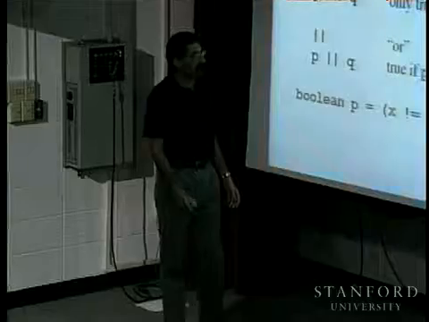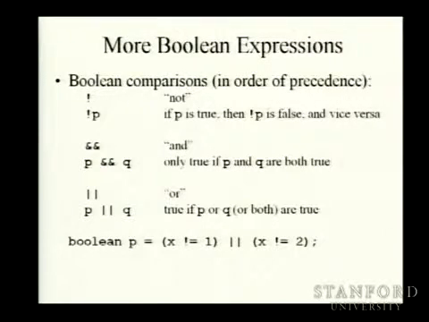So we can look at an expression, for example, Boolean P equals something like this. And notice I've fully parenthesized it to make it a little bit more clear. X is not equal to 1 or X is not equal to 2. So this might be a common thing you might think you want to do if you want to say, well, I want to figure out if X is not equal to 1 and X is not equal to 2. So if it's not equal to 1 or it's not equal to 2, isn't that the right thing?